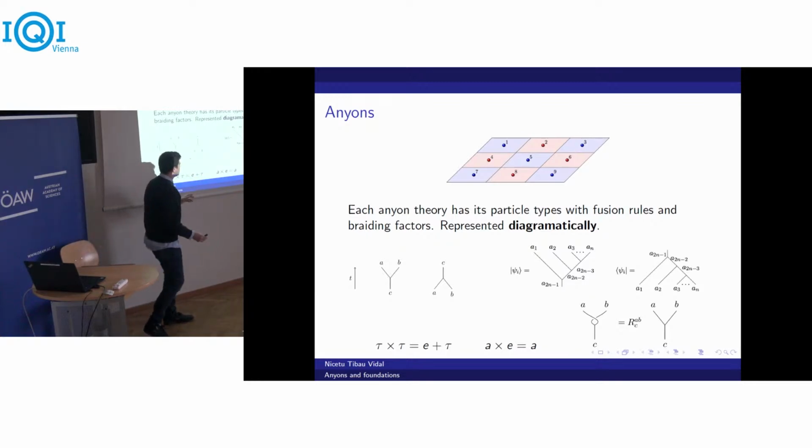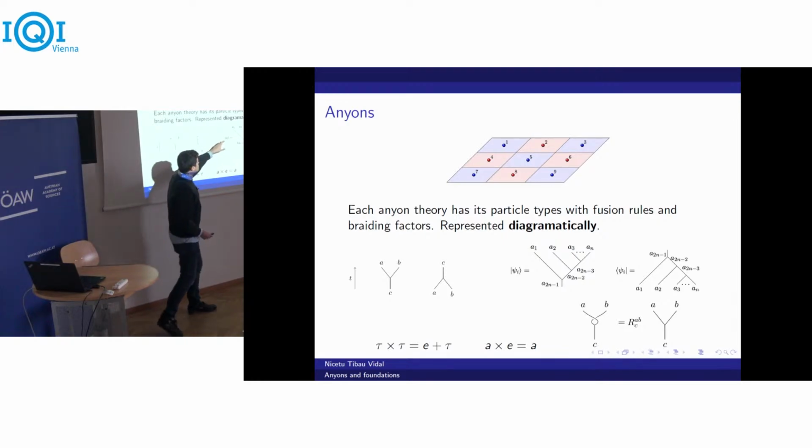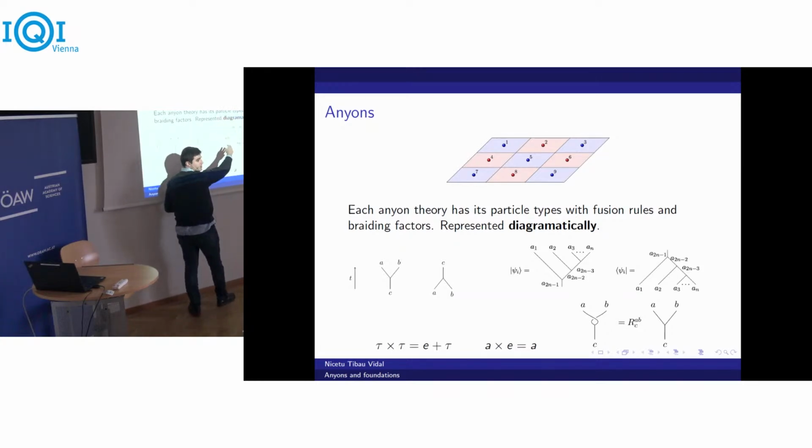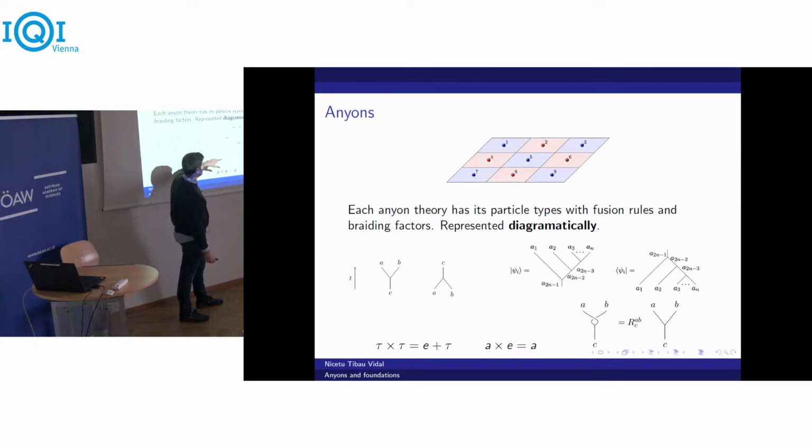But it's a very good question. Okay, so I was saying that anyons are a theory very beloved by topologists because you have these combination rules. And then you can start to do manipulations. If you have these two together and you move this particle around here, the theory tells you how the modified diagram changes. So just have this in mind.